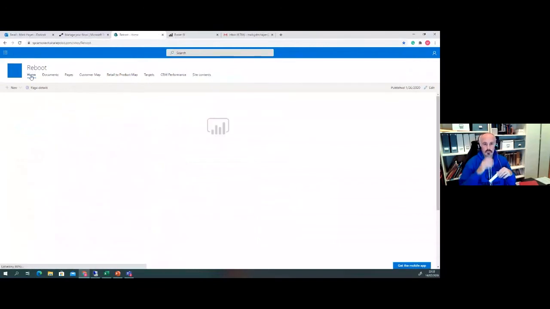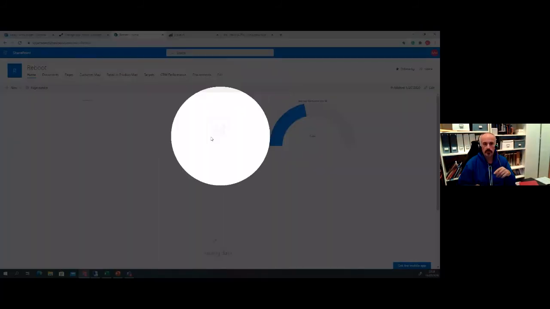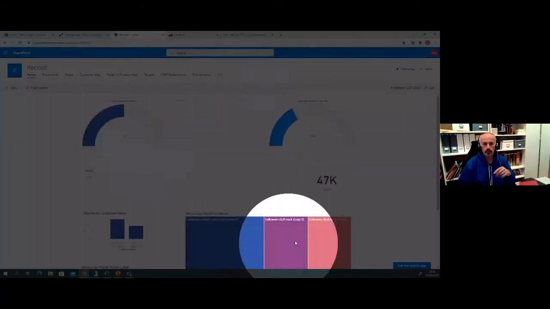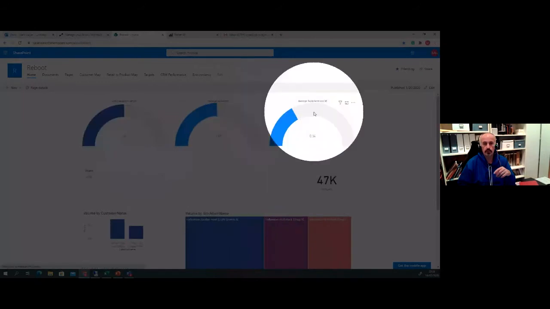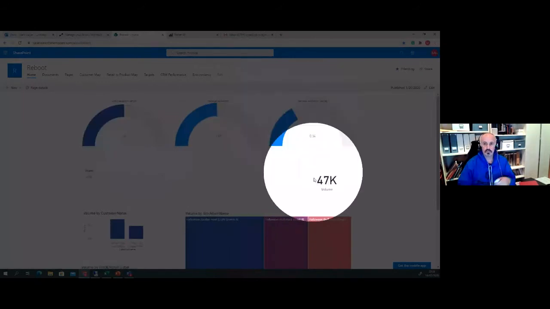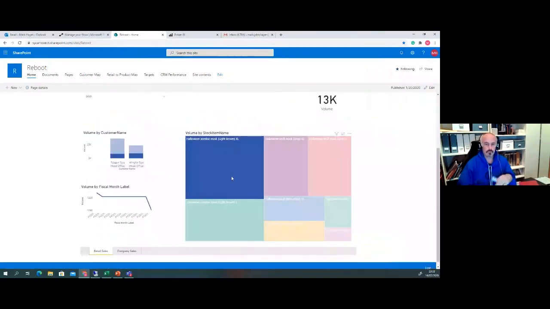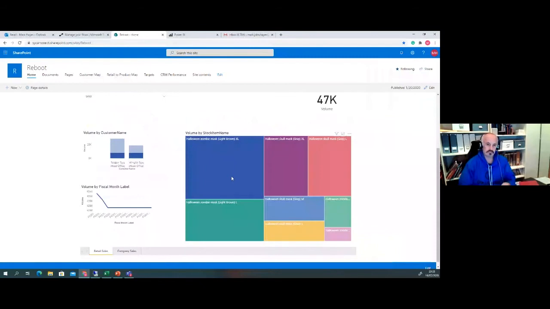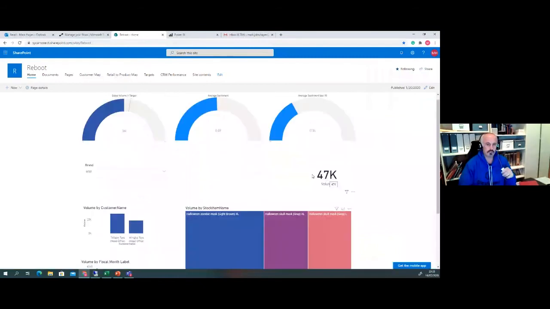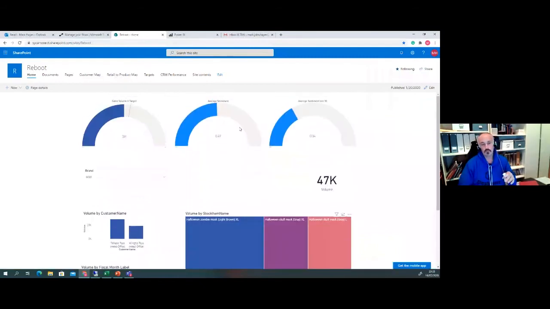So I'm running my report home in here and we're seeing lots of activity beginning to pop up all over the place. And there's a whole bunch of Power BI reports that start to render in here. So here's the report that I was showing to you earlier. It's all interactive. There's my 47K figure. But on top of it, I've got a few more reports embedded into my SharePoint page as well, which are, again, Power BI reports.